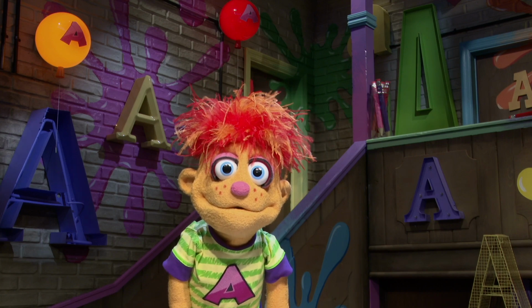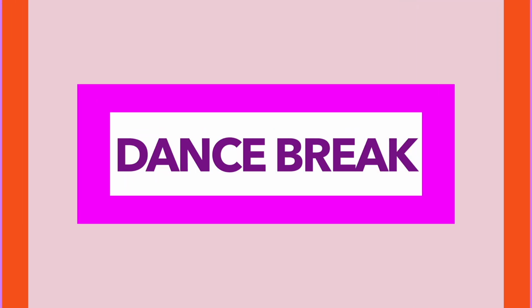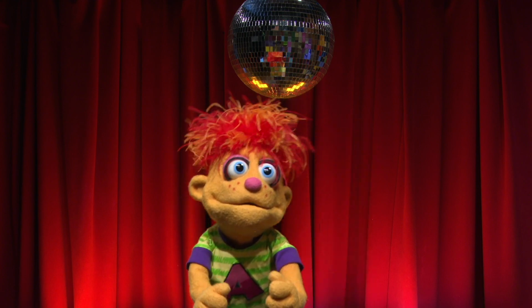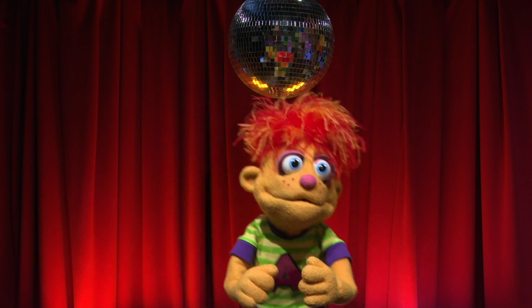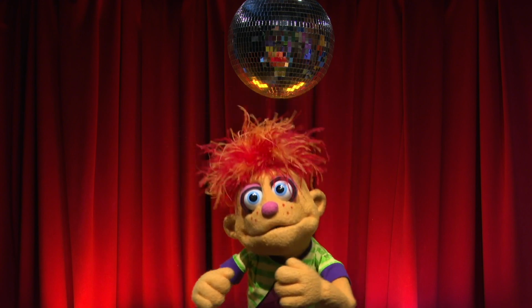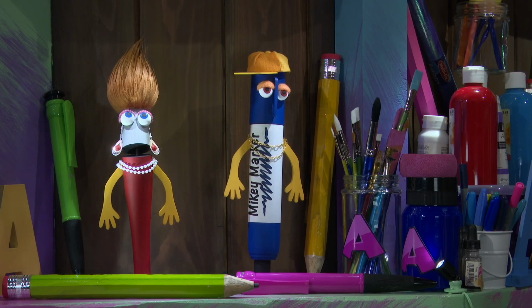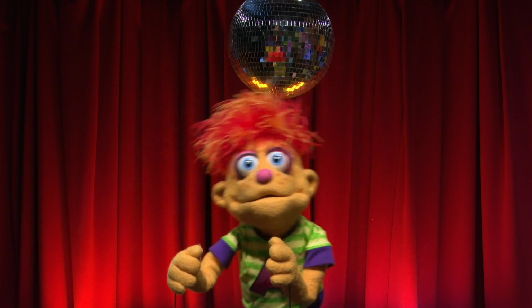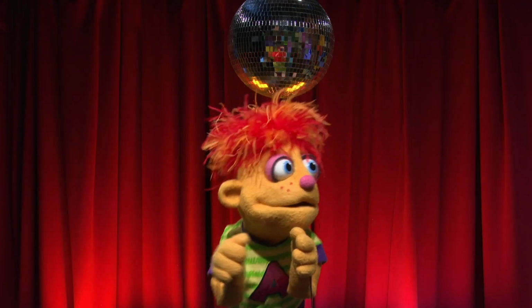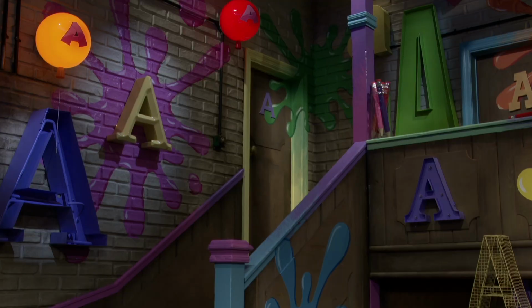Dance break? You want a dance break in the middle of the... Okay, go on then. Clap along, little artists! I mean, I have no choice, darling.